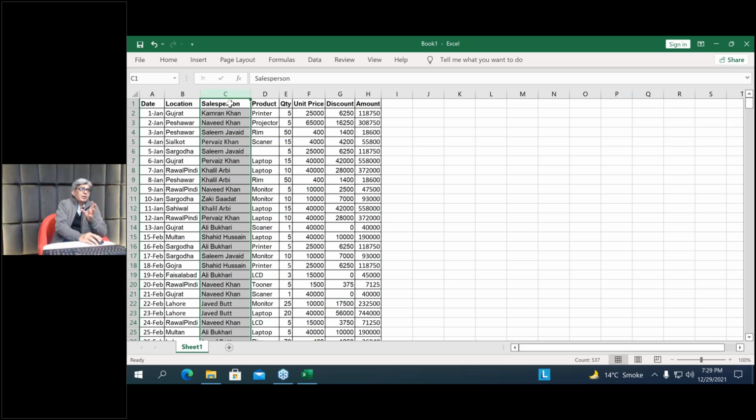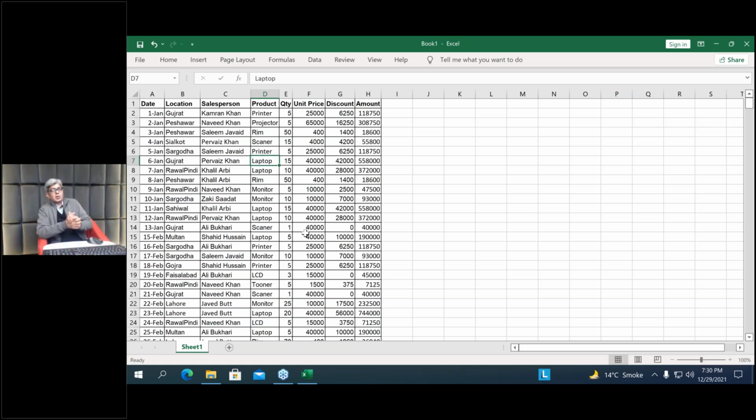The column label represents some context, so the values should be within that context. So these are the few rules before developing a pivot table. What we missed, we have missed printer, so let it be printer, right? So this is the printer.